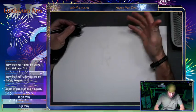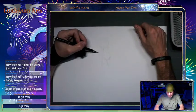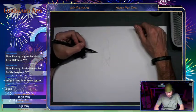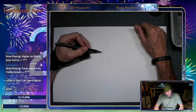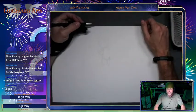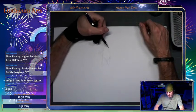But anyway, this is just a little warm-up practice that I'm doing first right now, and then we'll get to actually doing a drawing piece. But you still want to use your anatomy, it's just going to be very simplified. So instead of doing a rib cage, you just do the whole body basically with it. So we're going to move on that way.